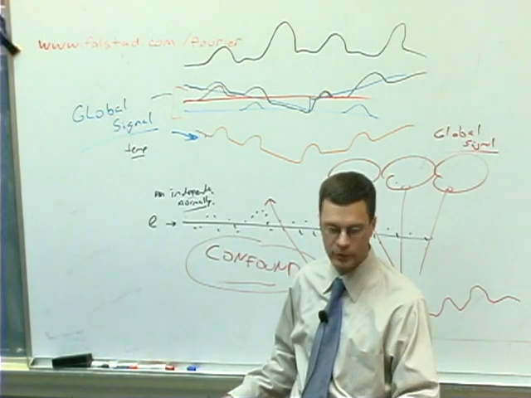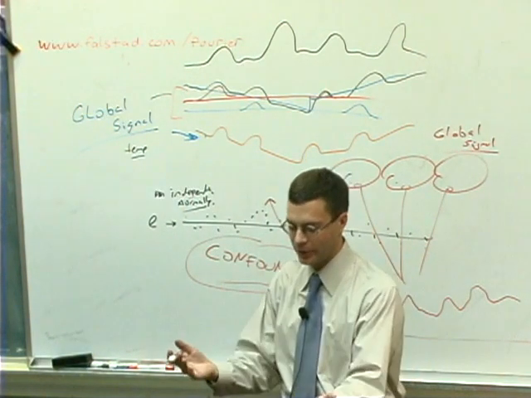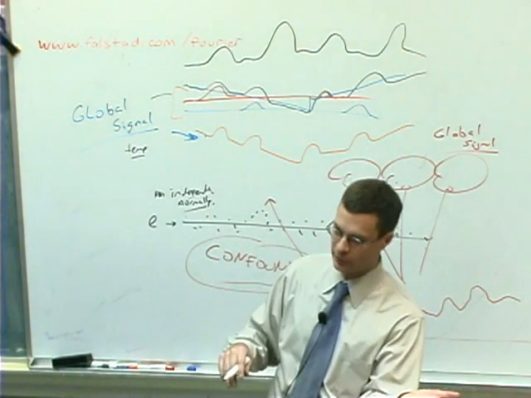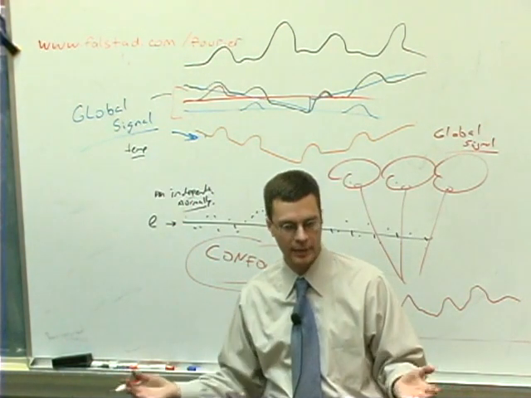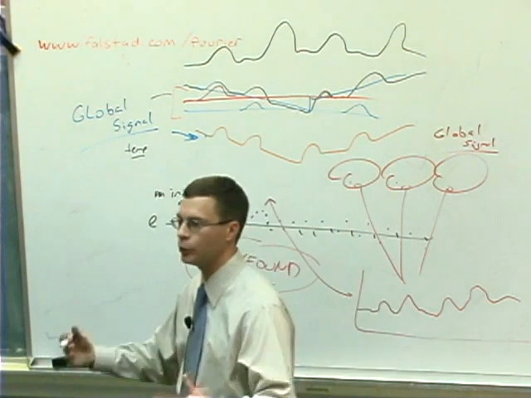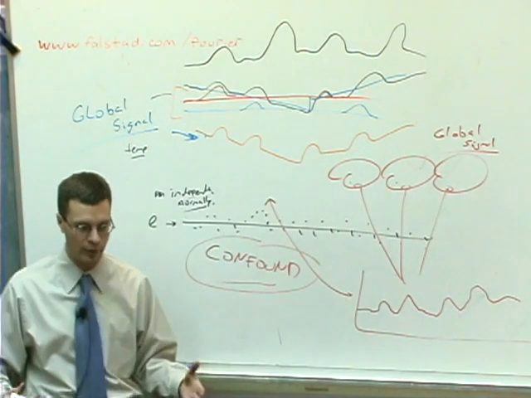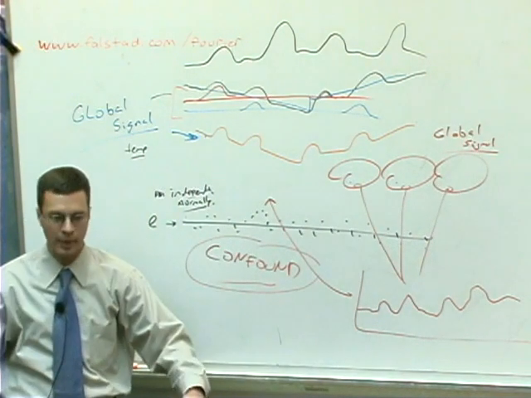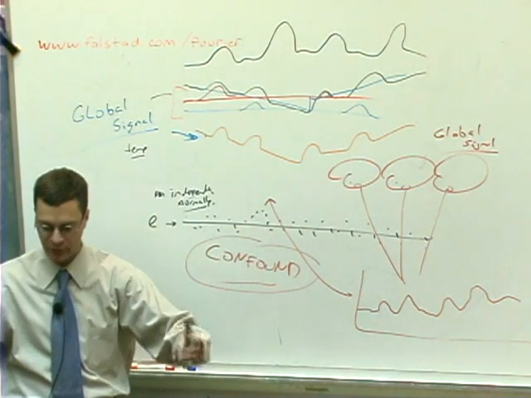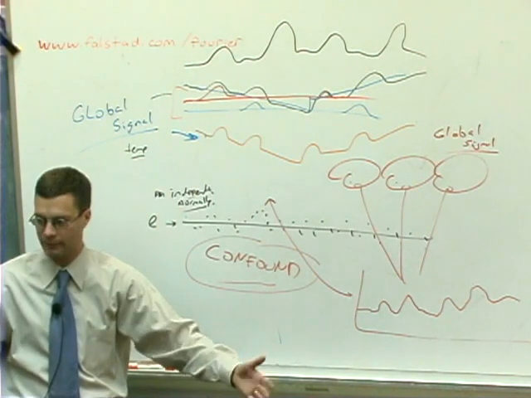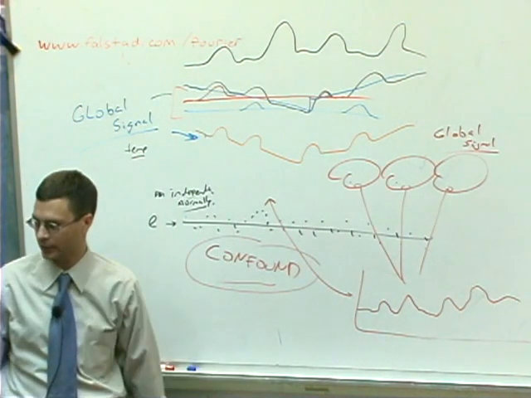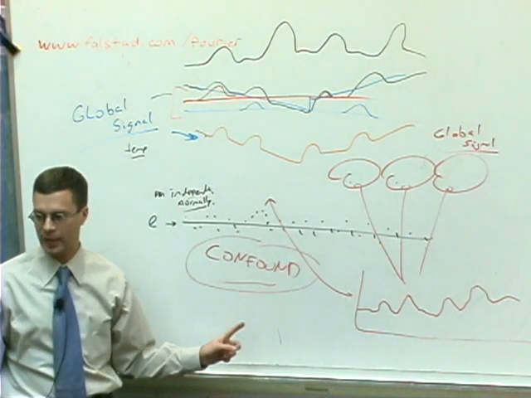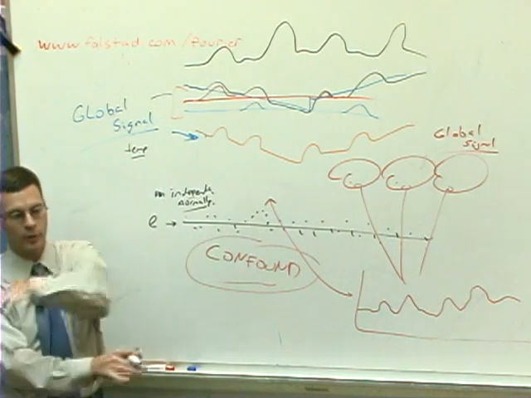If it's correlated with your task, you can't really know whether or not any variability that you see in a single voxel should be explained by the global signal covariate or by your task. Okay? And as a consequence, the inclusion of confounds, of covariates which tend to correlate with your task, will tend to decrease the experimental effect that you measure. Because again, the statistical model can't figure out how it should assign the variance. Should it go to your task or should it go to this confound? So the overall significance of the effects are decreased. In fact, if you include global signal covariates which are strongly correlated with your task, you can actually take effects and kind of turn them the opposite way.